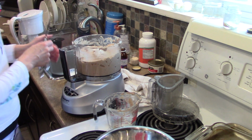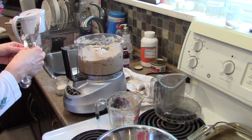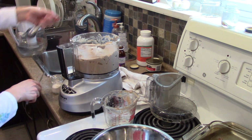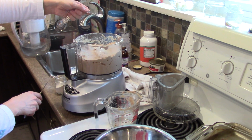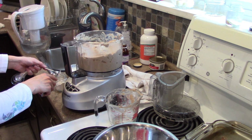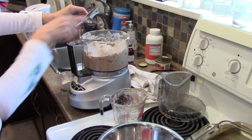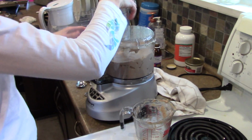And then my vitamins and minerals. I have that here in my jar. For every 2 cups of pureed meat, you add 1/4 of a level teaspoon. So that's 1, 2, and I'm going to do about half here to account for the 5th cup, because I don't have quite 6 cups. And there's about half there. Okay? So now what I'm going to do is turn my food processor on. I'm going to let that go one more time.